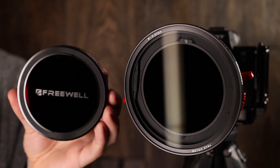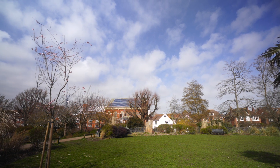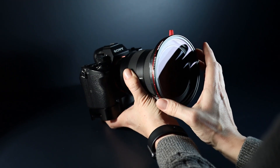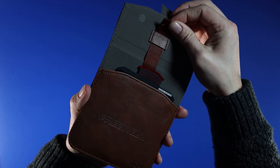You can see the size difference when you put the two systems side by side — the original on the left and the K2 on the right. This is also reflected in the size of the carry cases provided. The K2 requires larger front filters, as the further you step away from the front of the lens the greater the chance of vignetting, and it now also has to accommodate square filters. To test this, I shot a video clip at 16mm — my widest lens — with a base filter, variable ND, and square filter, and there was no vignetting. Freewell sent me the base variable ND (1–5 stop, which reverses to become a circular polarizer), the 6–9 stop ND (which reverses to an ND32 with polarizer), a soft grad filter, a 1/8 snow mist filter, and a gold streak filter.